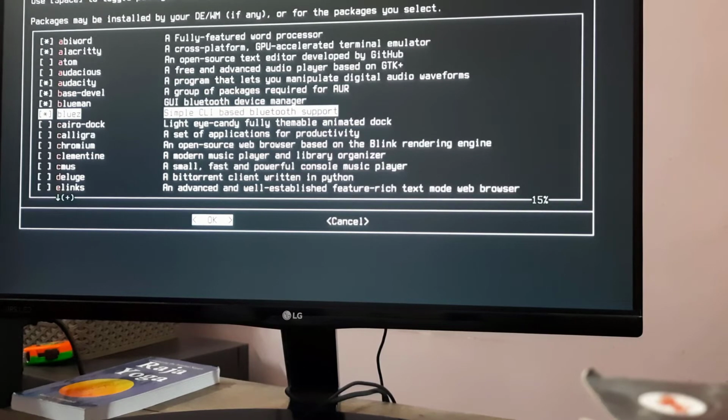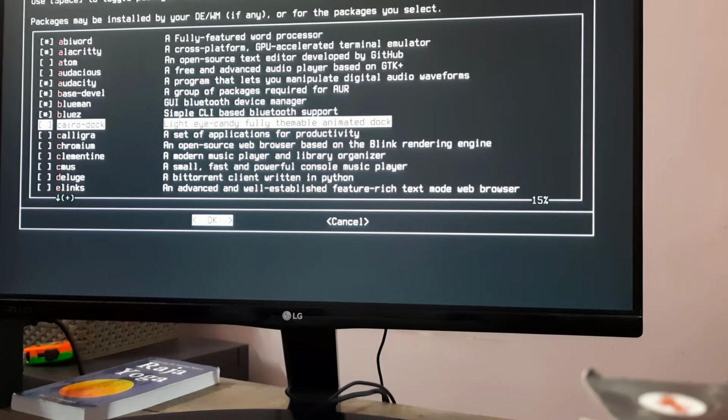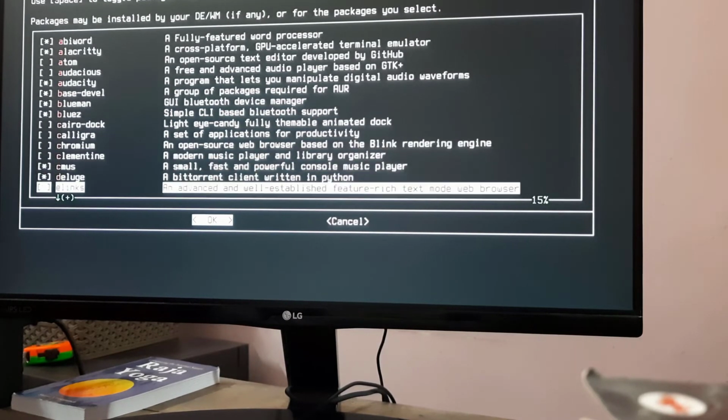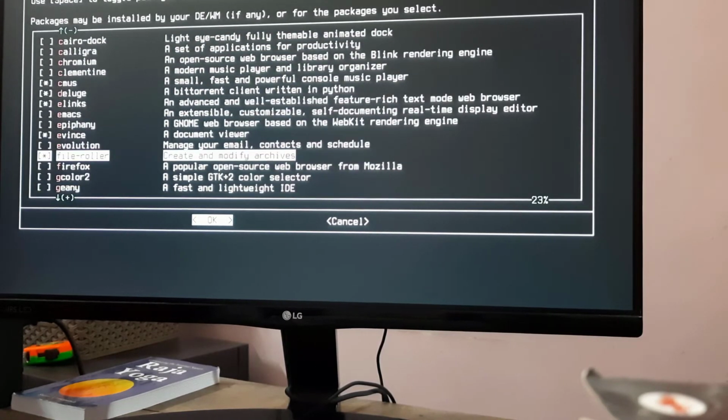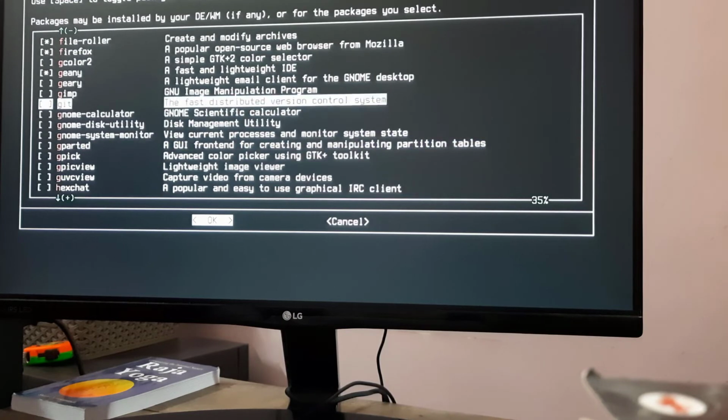So many options are there, from terminals to Bluetooth managers, different music players, torrent clients.